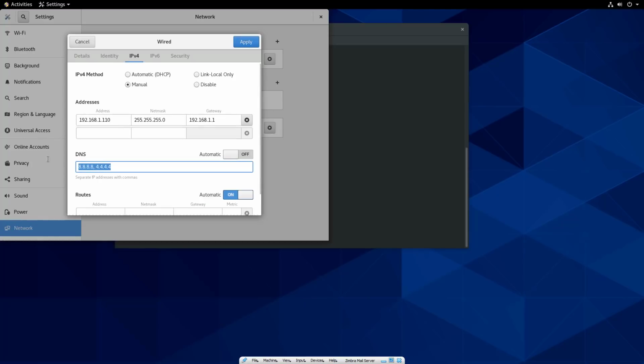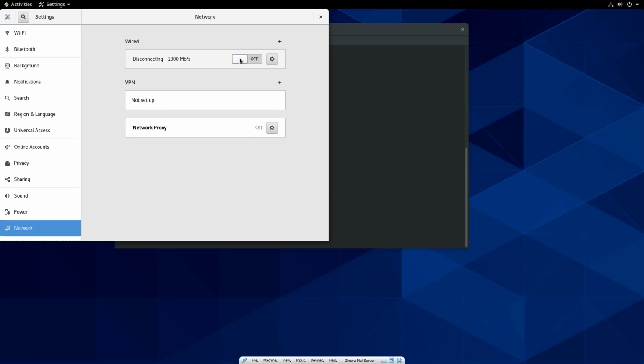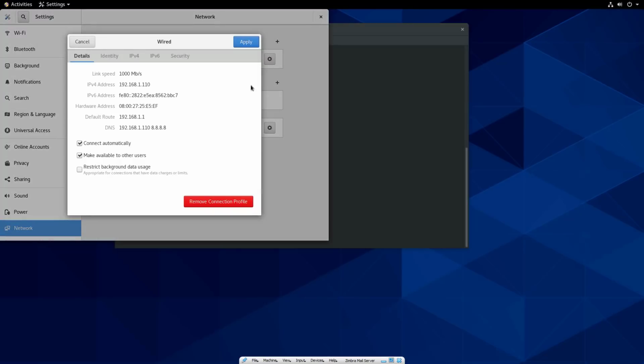Primary is my local DNS server IP, that is 192.168.1.110, and the secondary DNS server is the global DNS server, that is 8.8.8.8. Let's apply this, turn off the network adapter and turn it on again. Our DNS server configuration is complete.